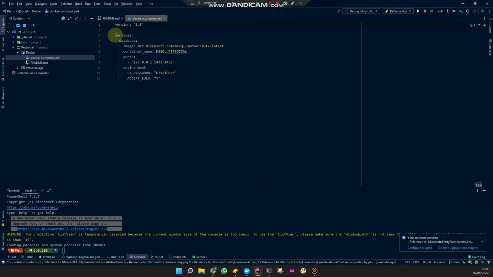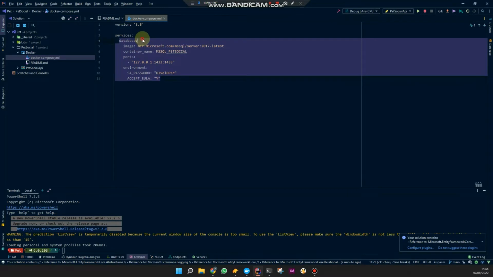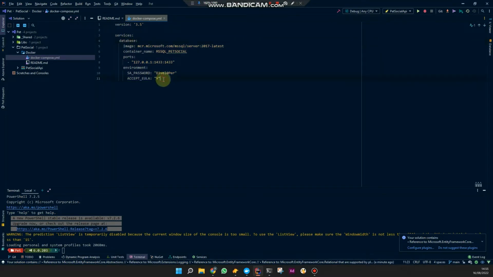Okay, you could have multiple services, but I'm just going to use the database. You could have one more, for example, Redis for caching, then have the configuration there. I'm not going to do that now.